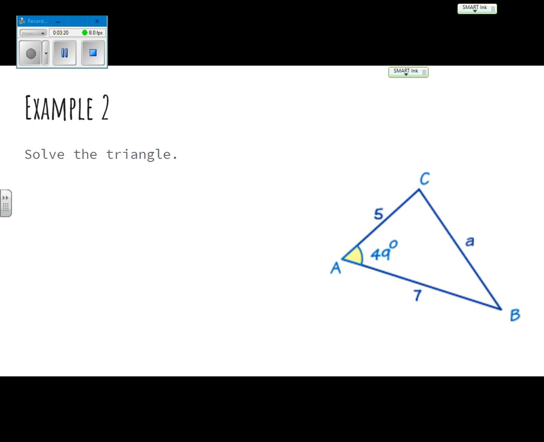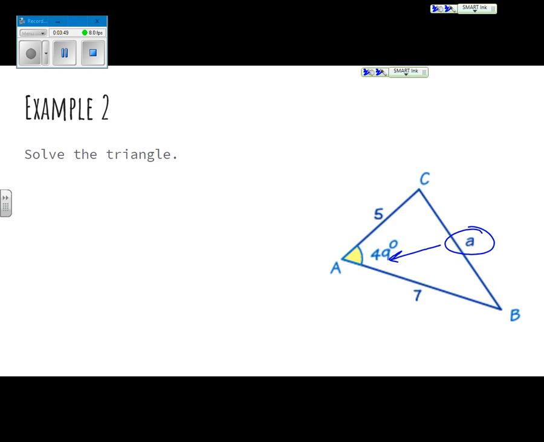All right. So again, it's going to say solve the triangle. And you've got to know when to use law of sines and when to use law of cosines. I plan on just telling you solve the triangle. And so you've got to realize on this one that there is no way for me to find an angle and a side across from it using law of sines. So I've got to jump on this law of cosines. And the side that I want to find first is going to be this A right here. This A is right across from this 49-degree angle.